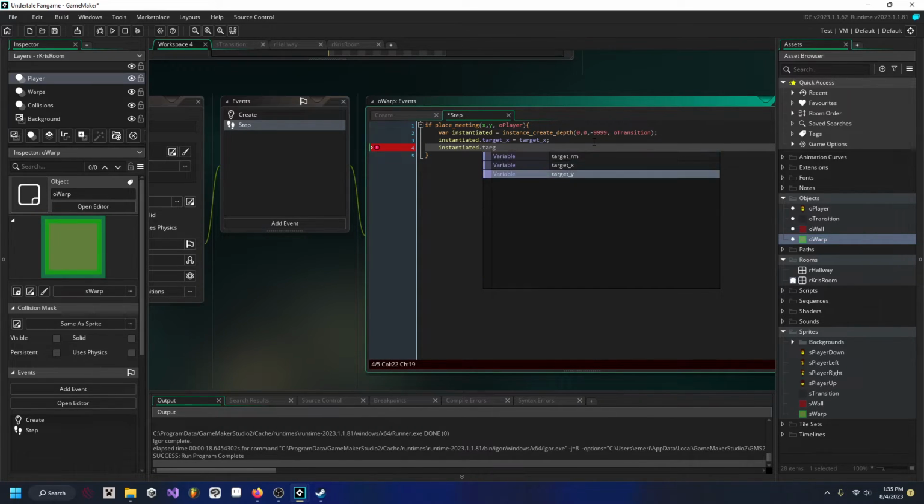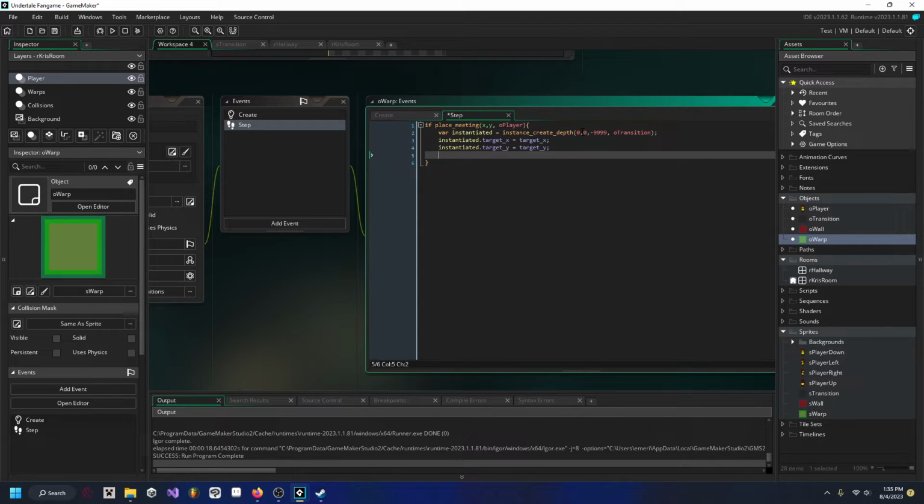We're gonna do target Y, but you can get a lot of values from an object by doing that, which is pretty cool. We're gonna set that to target Y. Instantiated dot target room equals target room. Okay, cool. That looks pretty good.